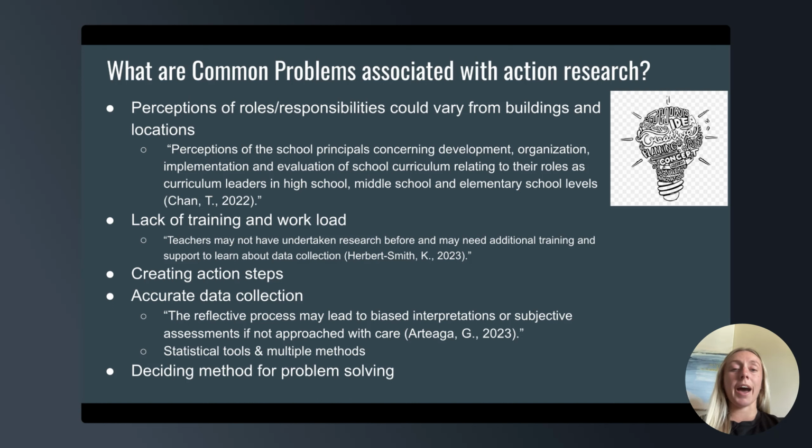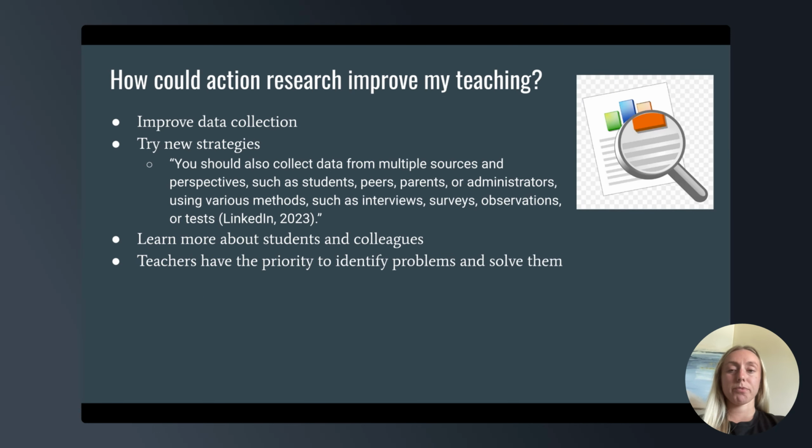If they don't have the exposure to doing research or being encouraged to try new things and really explore, they might have a hard time creating what method they want to use, which could then lead to bouncing all over the place and then could lead to them just not effectively using the action research.